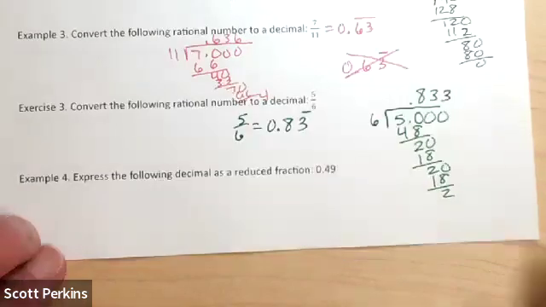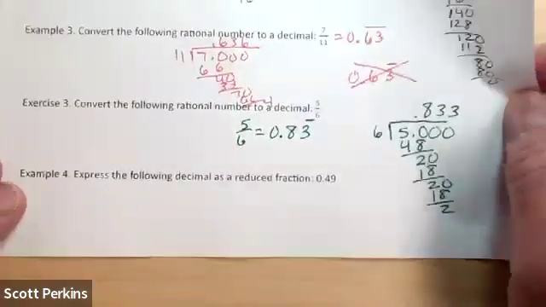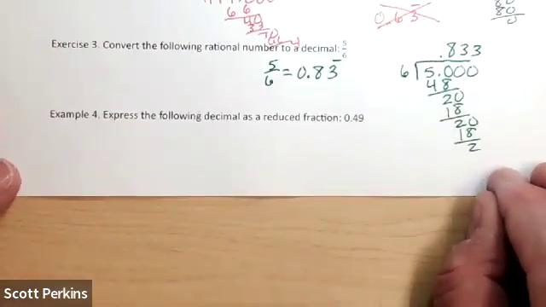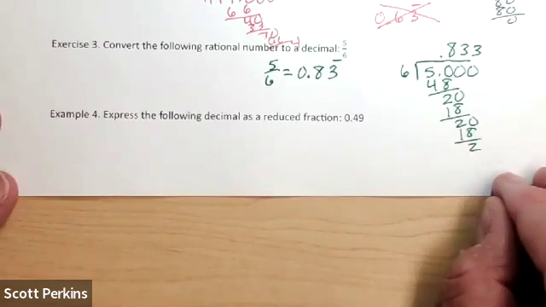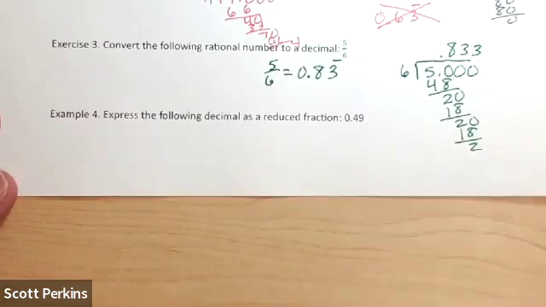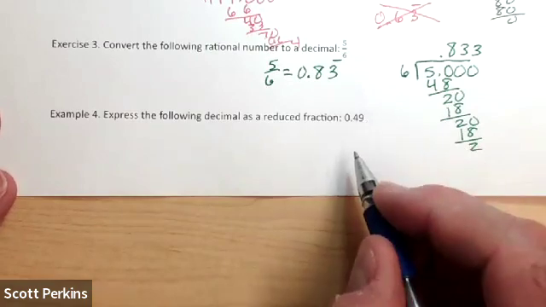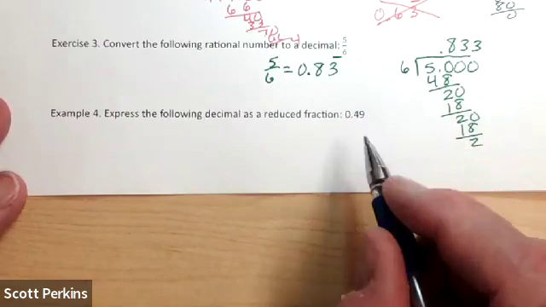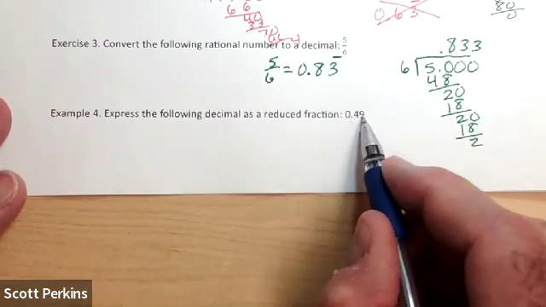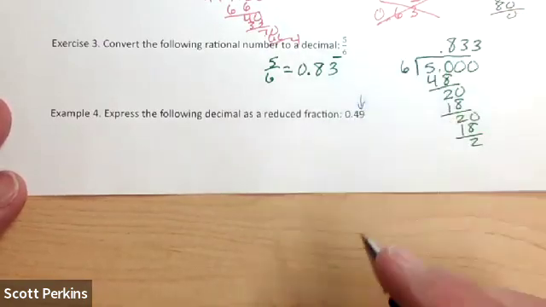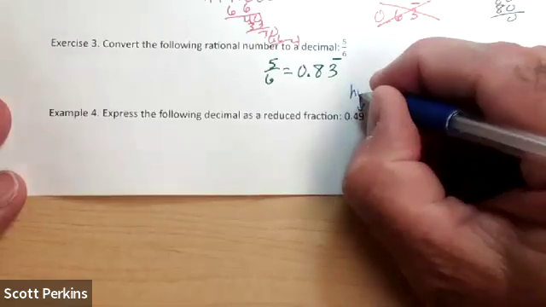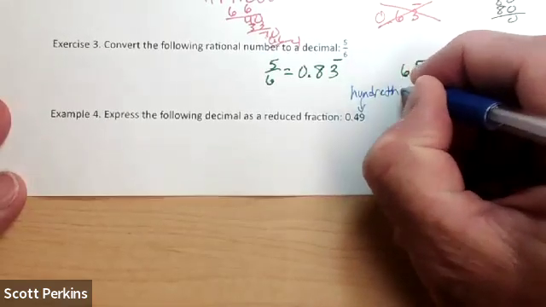All right, next thing on our little list of tasks to do with fractions is we're going to take the decimal 0.49 and we're going to write it as a fraction. Now what you're going to do is you're just going to use the place name and try to make this as nice and quick and clean as possible. This is 0.49. That 9 is in the hundredths place.